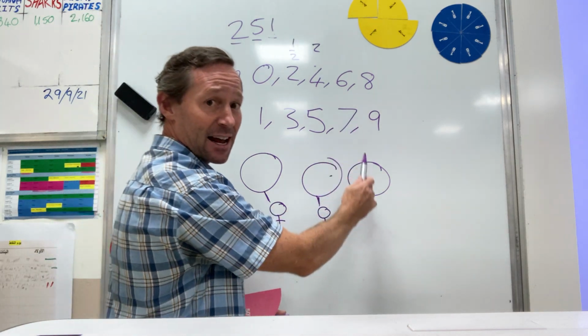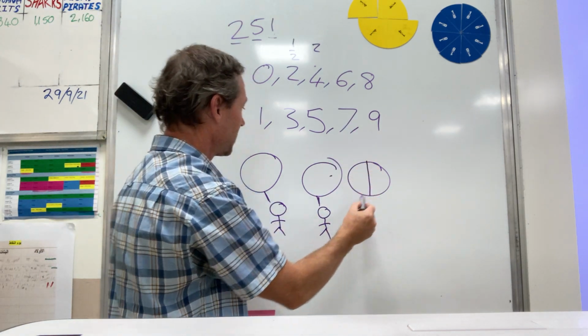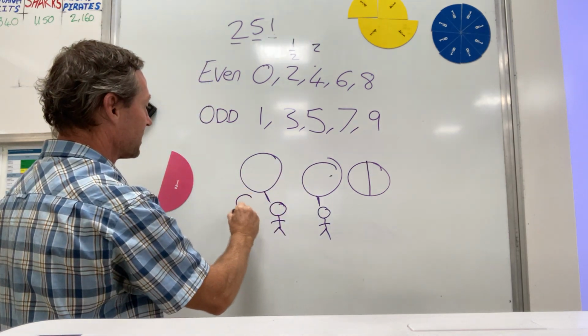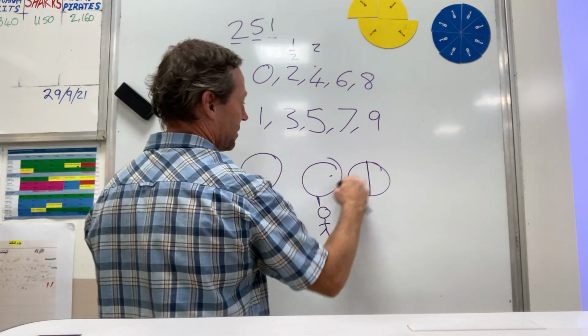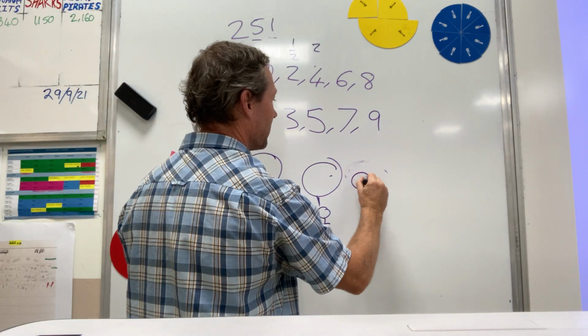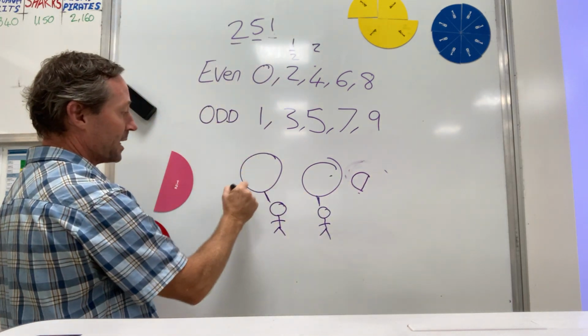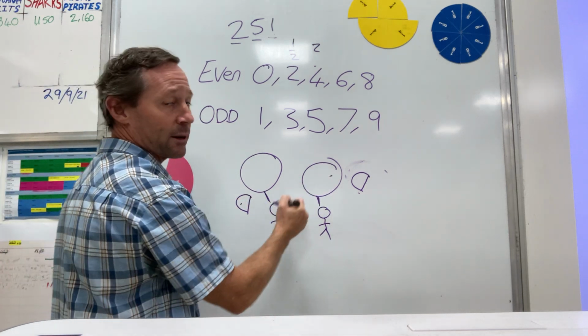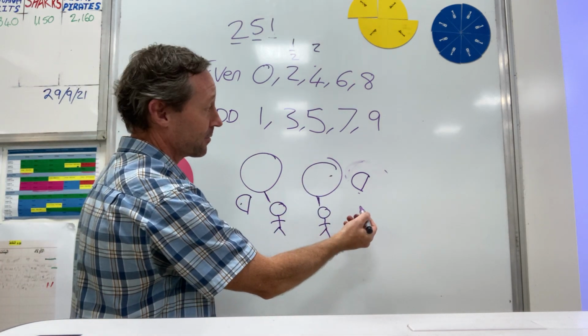So we have to cut it in half, so that means I get 1 whole pizza and a half, and this person here gets the other half. So Reen gets 1, I get 1 whole pizza and a half, and Reen gets 1 whole pizza and a half, 1 and a half.